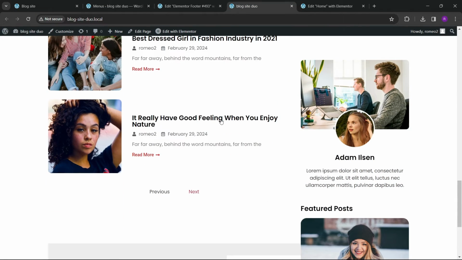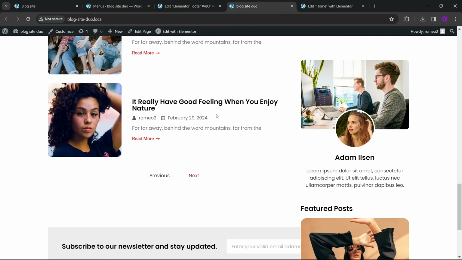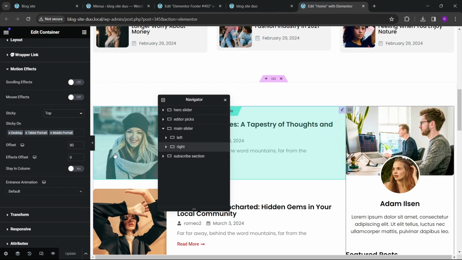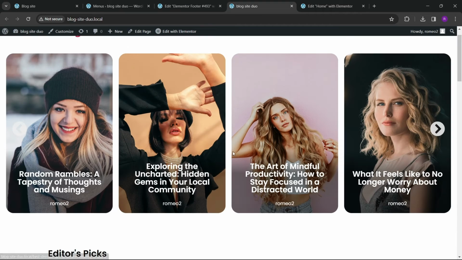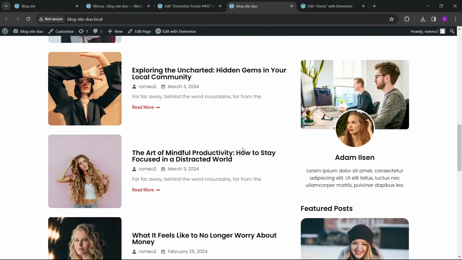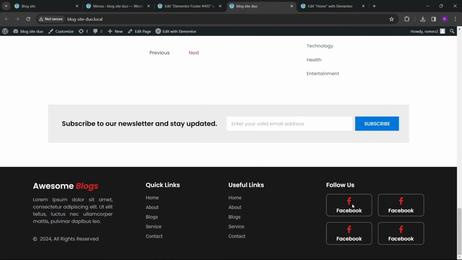Now you can scroll, the section is sticky, and also you can see that it is not ending in the column here. So for making this, you can choose here stay in column, so it will stay in the column, and when the column ends, it will be gone also, so it will not be sticky every time. So like now you can see that here, and when I scroll here, this will scroll, and after that it ends and the next section comes.